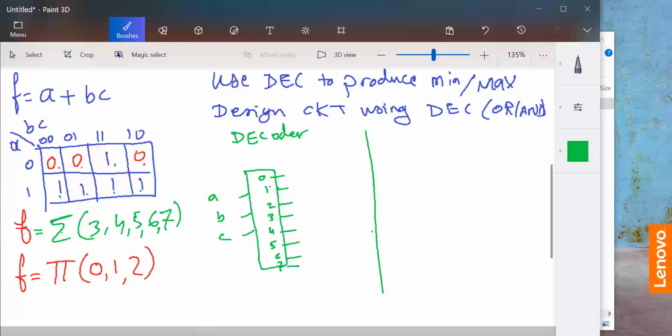You can see here that these outputs now represent minterms, and I have to sum them. And the best thing to sum them is an OR gate, which gives me F. So we will OR minterm 3, minterm 4, minterm 5, minterm 6, and minterm 7.